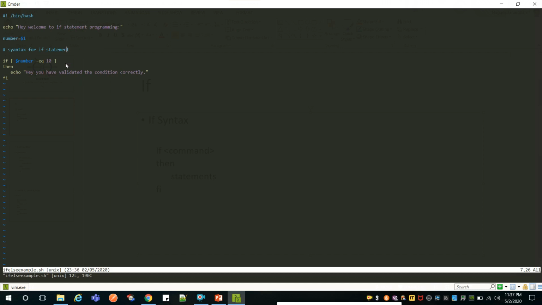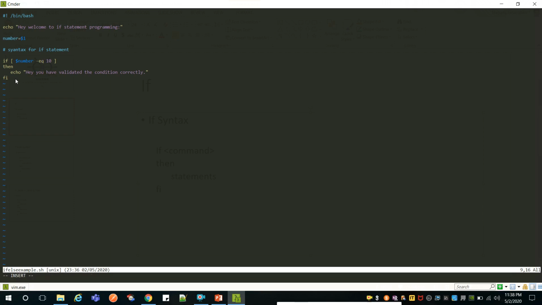Now, okay, so what if it is not equals? So there are statements which are not equals. If the user entered value is not equals to the value which I have specified here, then the condition executes this statement, and if it is an equals value, then it doesn't execute that statement.